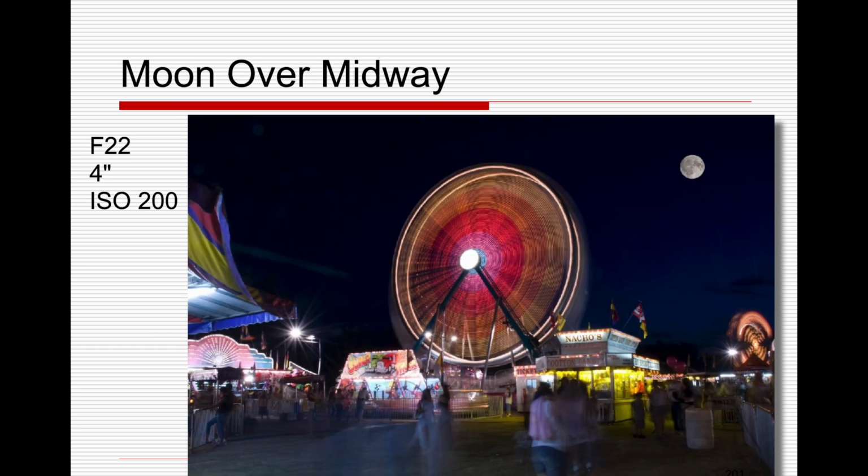I have another Ferris wheel picture. All of the buildings are solid, focused, no motion. Then we have, of course, the big motion of the Ferris wheel, and all the people that are passing in front of my camera. There's another ride over here, another zipper that we can see. All of our lights are blown out because of this long exposure, and yet this moon looks pretty dang good for a 4-second exposure. I wonder how that happened. That's right, that's because I put that moon in here.